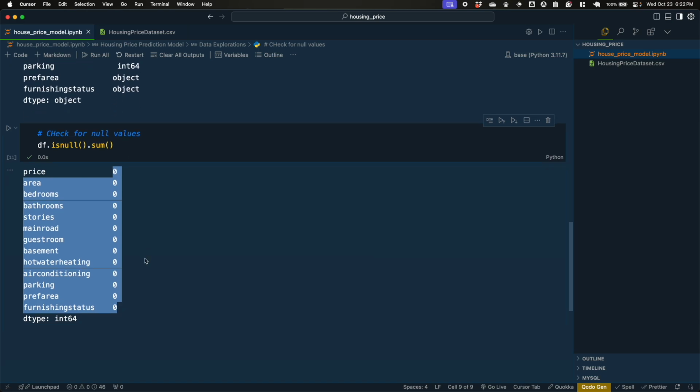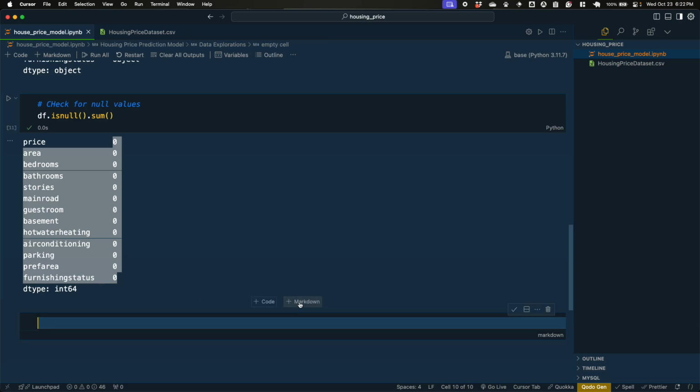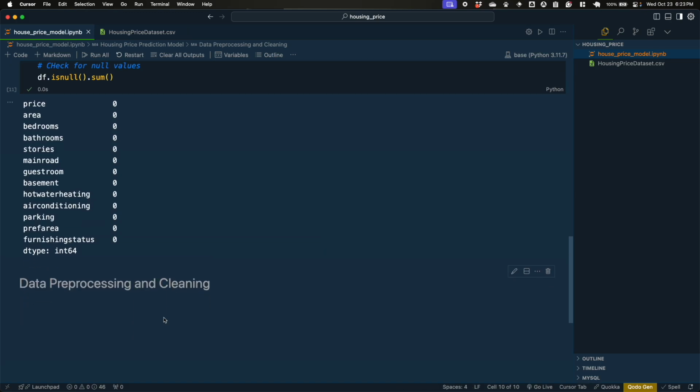So now that this data is good, we don't need to do data cleaning, because data pre-processing and cleaning would be the next step. Okay. But since this data is clean, we are saved from wasting time on that. But let me show you what you would do if you got into such a situation.